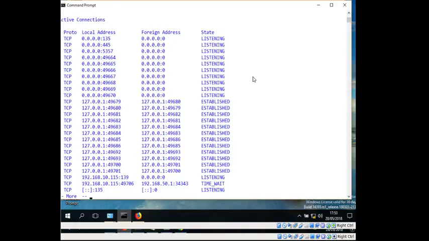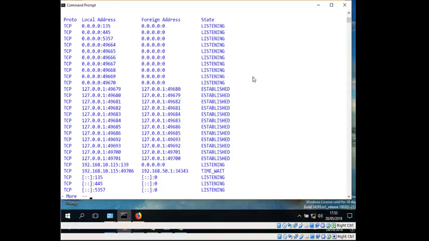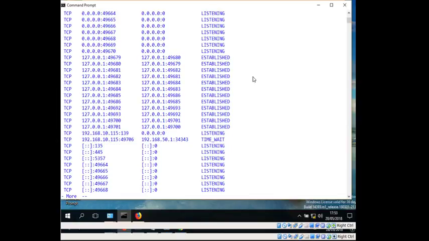Again, let's start netstat, and now you got here the connection. Look, this is our connection from our side to the IP of the server, of the firewall, sorry, and this is the port of the firewall.